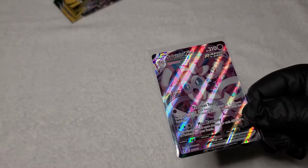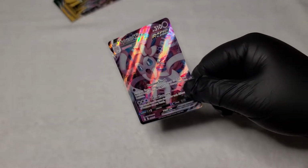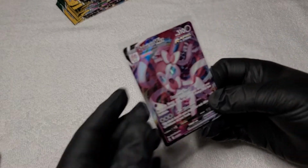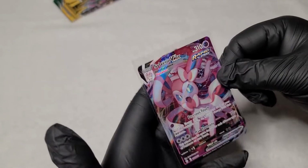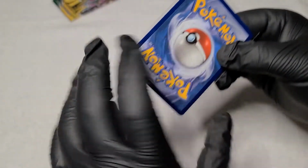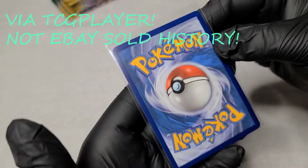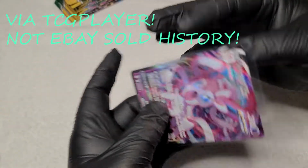We'll be right back. Alright, so we got it all sleeved here. We, of course, are going to put it in one of those nicer, what do you call them, card savers. But I looked it up, it's only a $3.72 card. $3.72. Yeah. That is sad, ladies and gentlemen, but if you look here, it is in very good condition, though. It could still be a PSA 10.